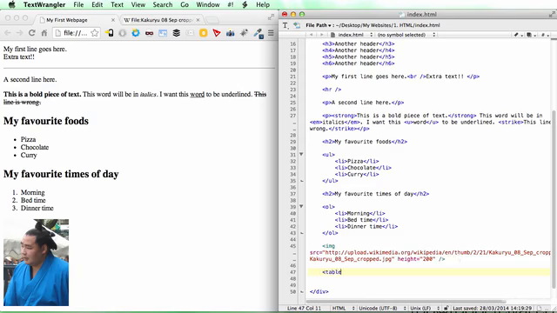We start with the table tag, and as before, I'm going to close the table tag at the bottom so I don't forget to do it later. Now, every table consists of rows and columns, so we're going to start by defining a table row with the table row tag tr. Now, this table row is going to be a header row. So I'm going to use the th tag to define a table header cell. Each bit of a table is called a table cell, and I'm going to define some header cells.